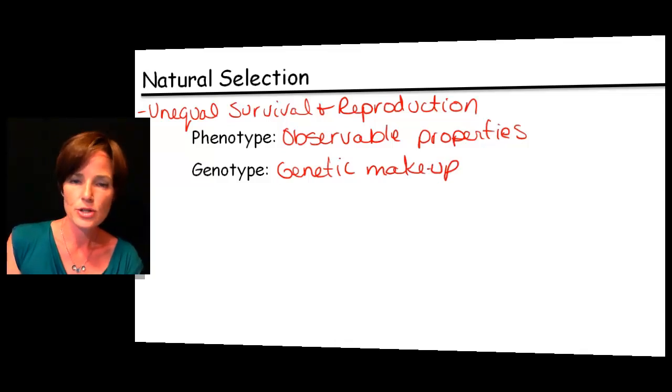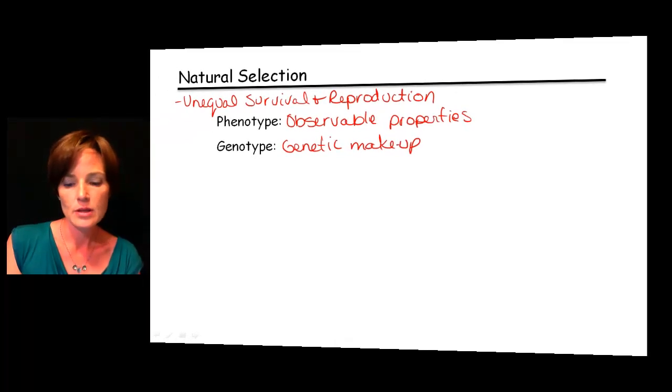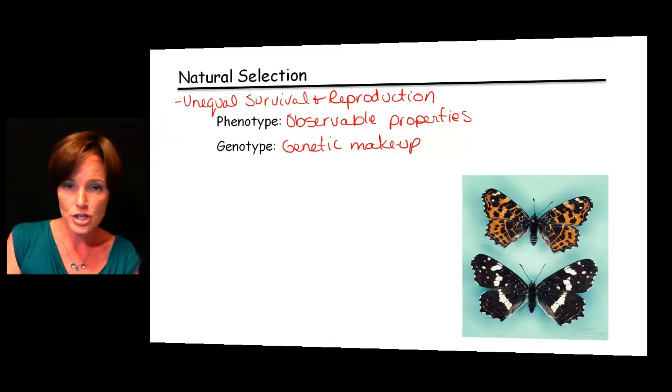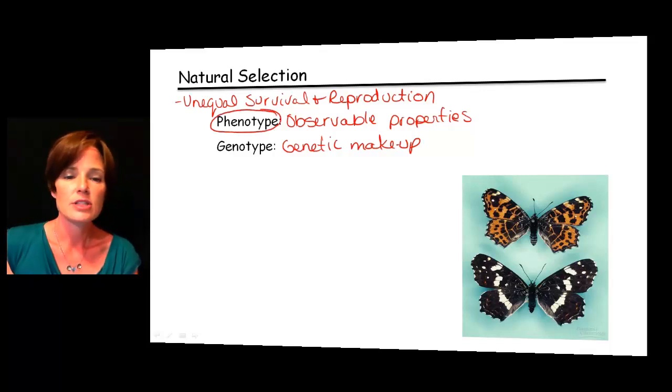Now think about these two right here. Which one does natural selection work on? Natural selection is definitely going to work on phenotype, and it's important that we understand that. The genotype is the genetic makeup. It certainly has an impact on determining the phenotype of an individual, but it's the phenotype that's going to be interacting with the environment and the surroundings of the individual in some way. So do understand that phenotype is what natural selection operates on.